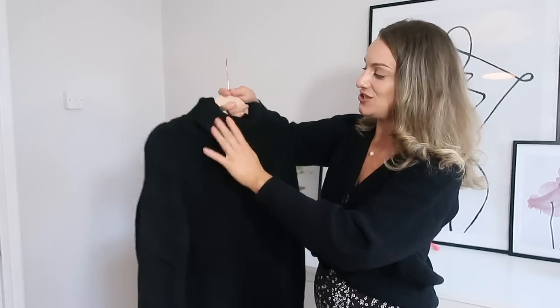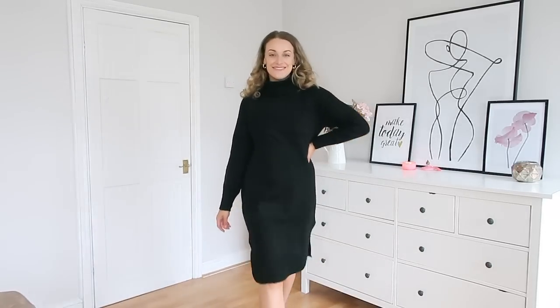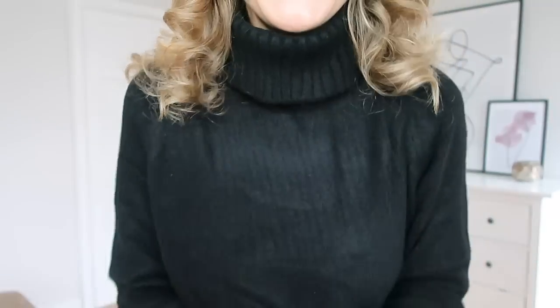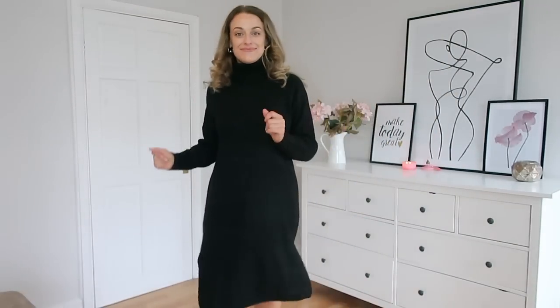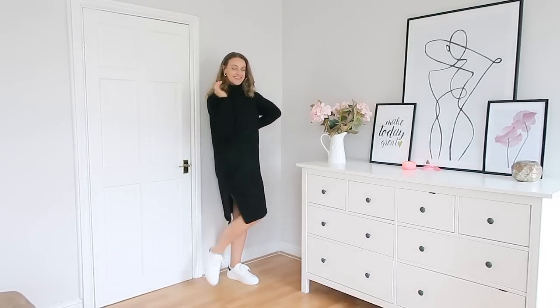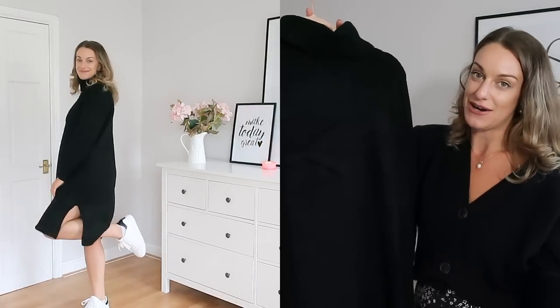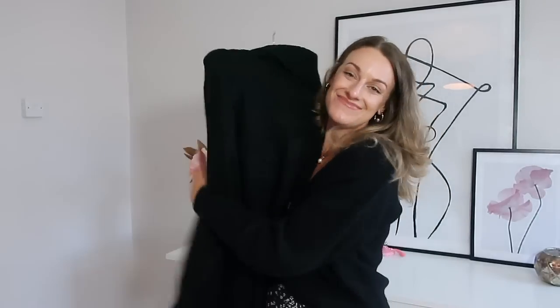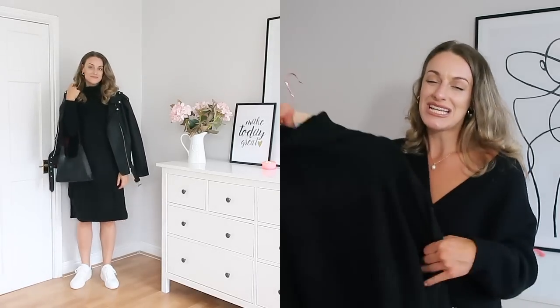Another super classic winter essential: a high-neck knitted dress in a deep black. It's really soft and gorgeous at £24.99, with splits that look great with those boots — or throw on a leather jacket and some trainers for a completely casual look. The styling options are truly endless for this little black number. Black is just so classic; on those cold days when you don't know what to wear, roll this on, do a nice low bun or top knot, and you're effortlessly chic.